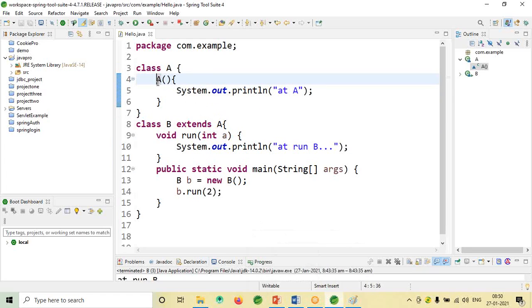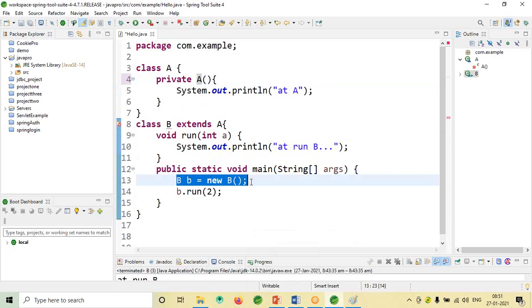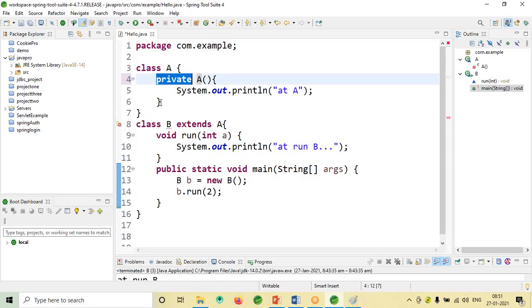But if you declare the constructor private, I will show you one weird behavior here. If I have private here, you cannot extend it. See, it says implicit super constructor is not visible. If you declare private, you are not able to inherit, or even create an object. The subclass definitely inherits the superclass constructor call, so because of that it is throwing the error. Okay, I got it.